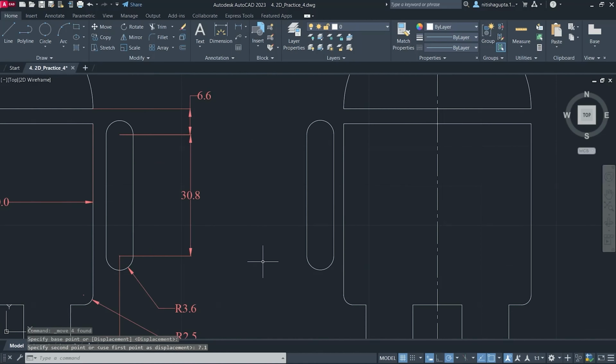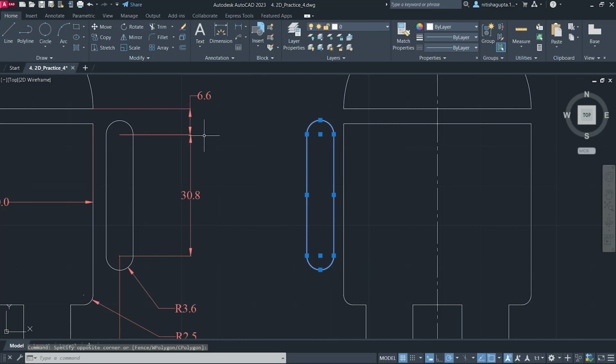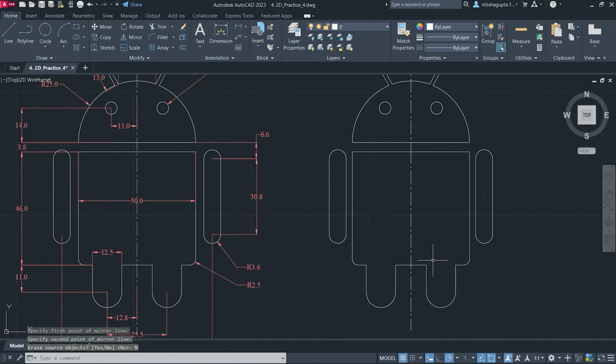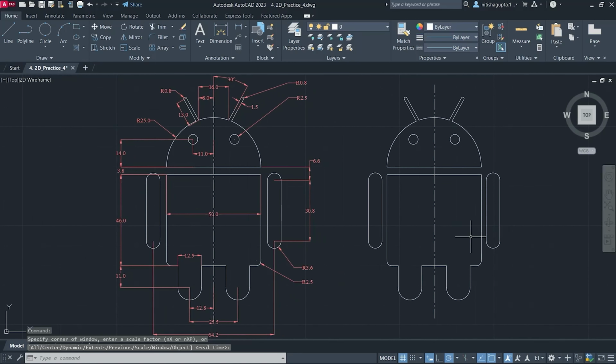Okay. We just have to do the symmetry using the mirror command. So select this object, go to this mirror command and select our reference line and select no. So here we are done with our whole drawing. Now let's just delete this reference lines and go to this hatch command.